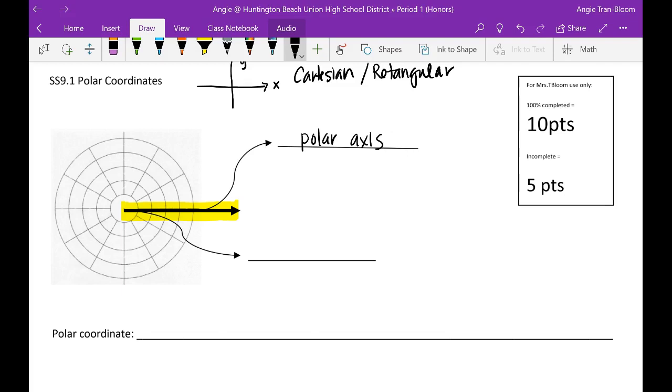Okay, then technically there's a dot at the center. There's this huge dot at the center or a small dot. A dot doesn't have size by the way, a point does not have size. There's a dot at the center called the pole.